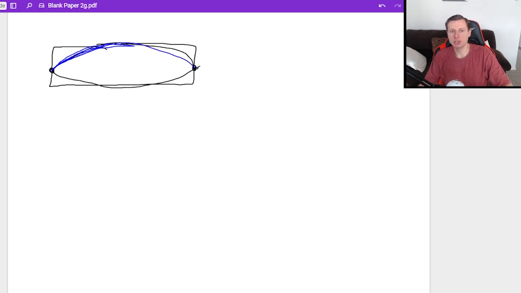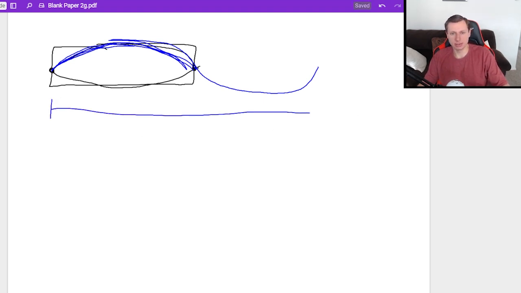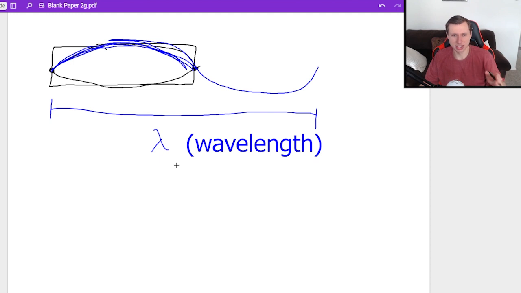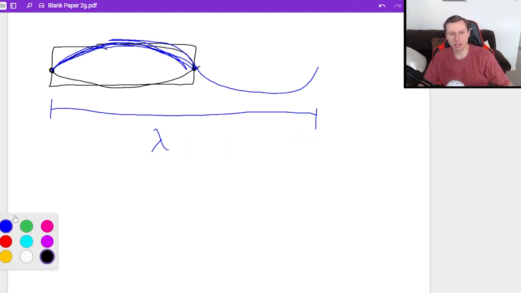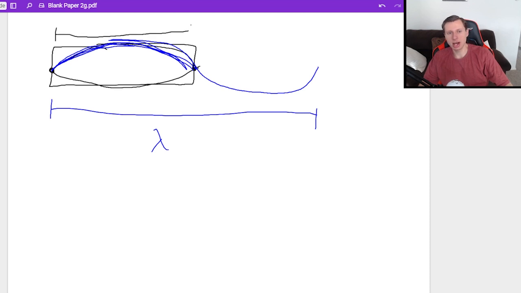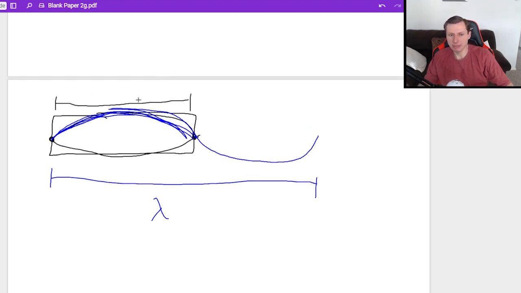The reason I'm choosing that is because I need to know how many wavelengths the blue is. To answer that question, I would continue drawing this until I get to one full wavelength. And this right here is 1 lambda. We know that this is one oscillation. It's covered every point in the sine wave, which means that if I want just what's going on here, I think we can all agree that this is half of lambda, which is 1/2 wavelength.